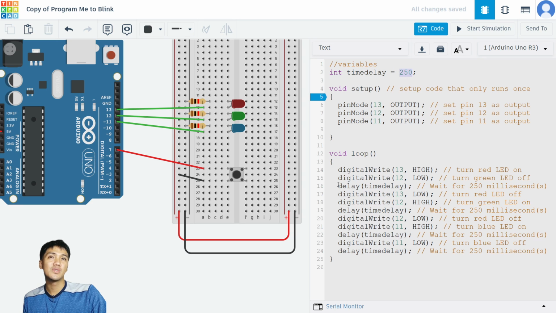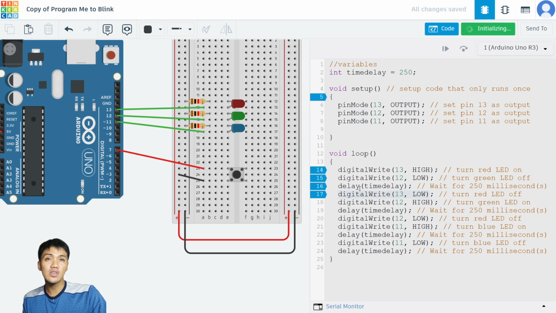After reading line number 14 and line number 15, it will rest for the given value of timeDelay, which is 250. And then, after that time delay, let's go to the next lines. digitalWrite 13 LOW. 13 is our red LED.